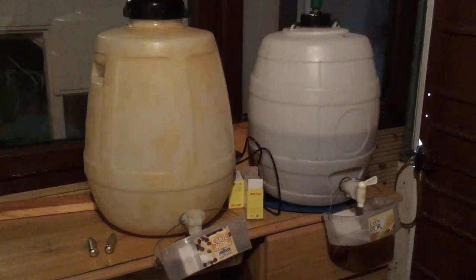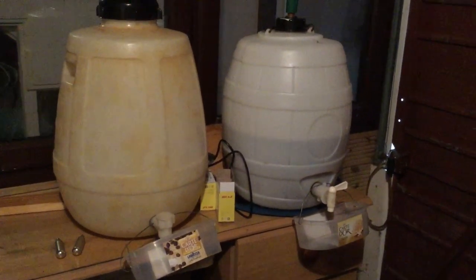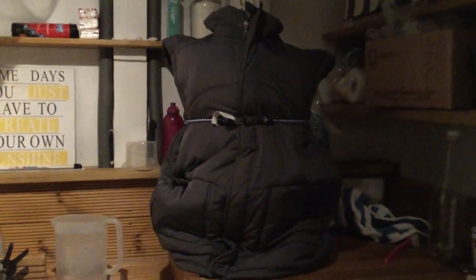This is Martin's little beer brewing area down in the garage — apologies for the light. He got these barrels from Facebook Marketplace and car boot sales. When people give up brewing as a hobby and sell everything off, you can pick it all up quite cheaply. He's got one on the go here. This funny-looking thing is the actual beer brewing barrel — he's put a jacket around it because it's cold, and heats it with little heat pads. He reckons it works out about 40 pence a pint.